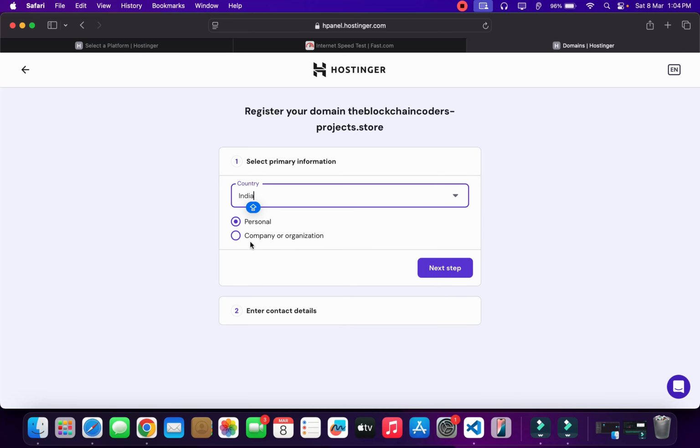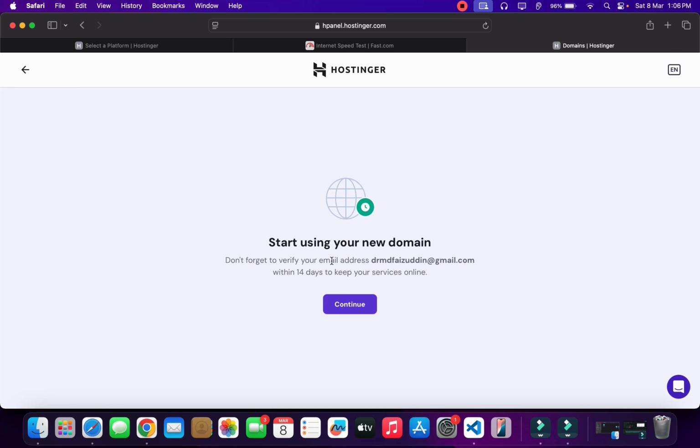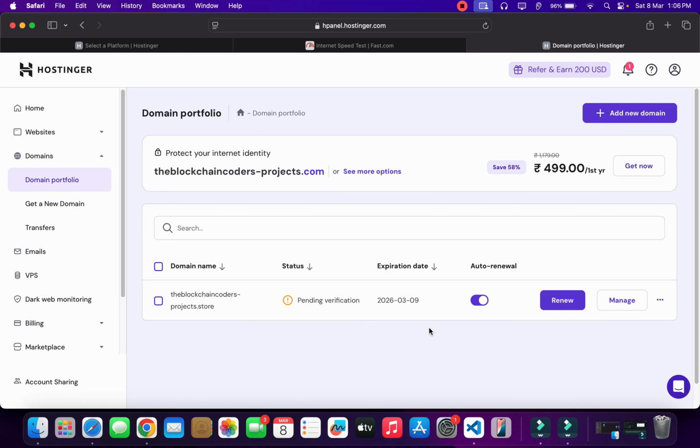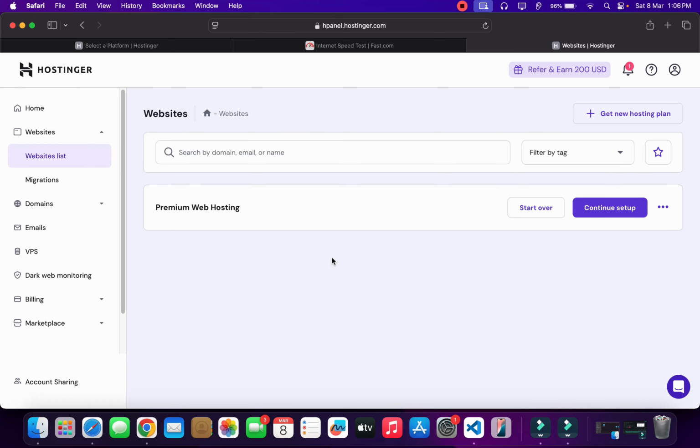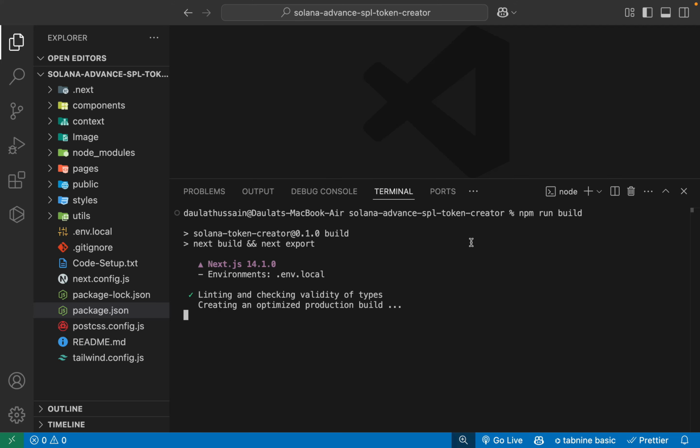so users can interact with your application without any trouble, where they can have access to the cache model and easily get fast loading. That is very important when it comes to having a successful project. So in this video, I'll talk about one hosting platform which you must use for all your Web3 projects.